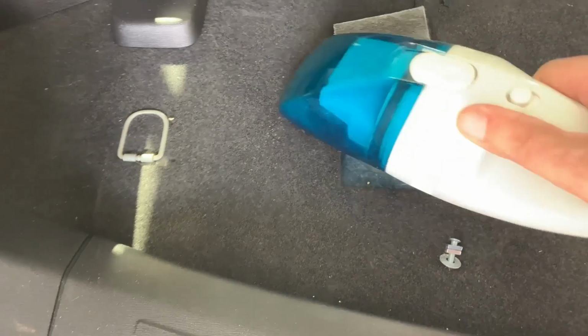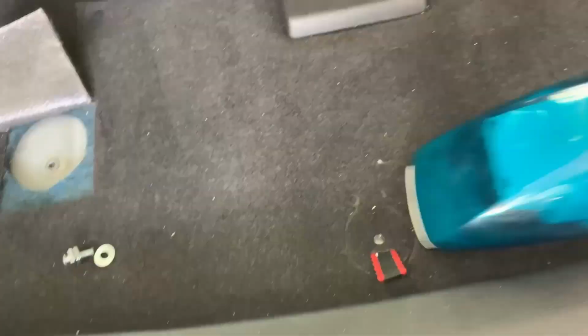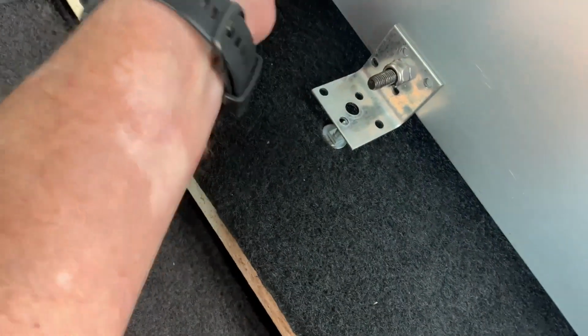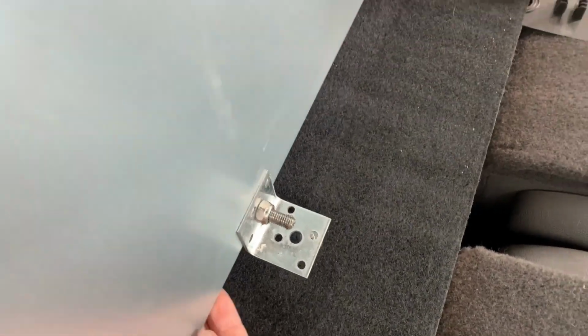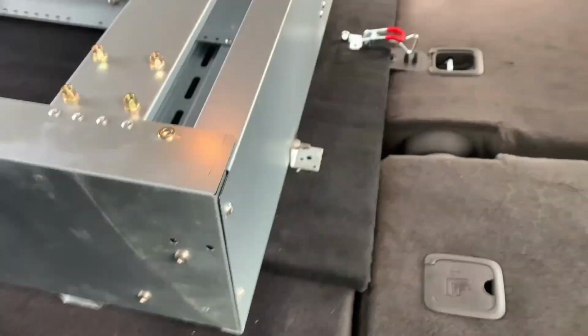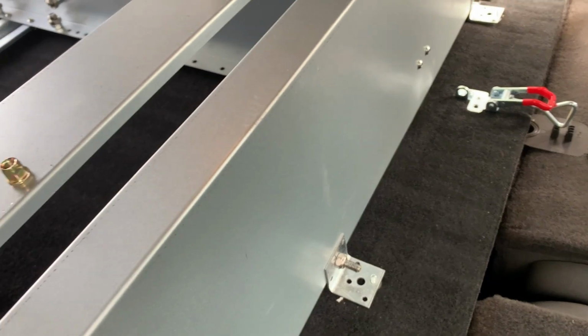Best part of the job. Essentially, go over there. There it is. Just whack a couple of wing nuts on those, and then I'll be able to put that seat up, lock it down, and do the bolt to the front.